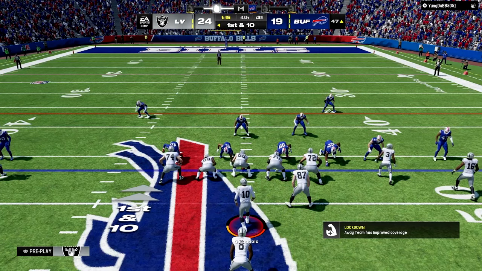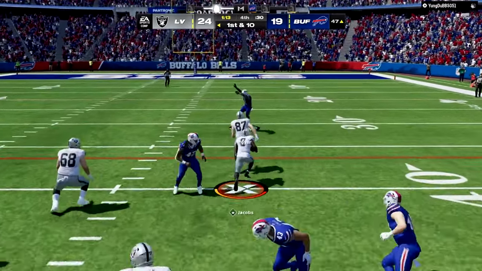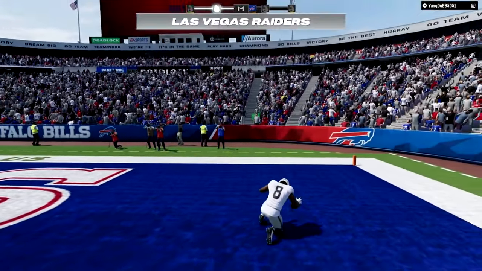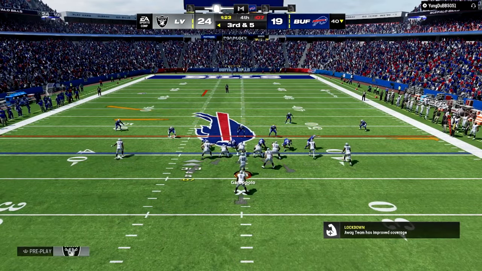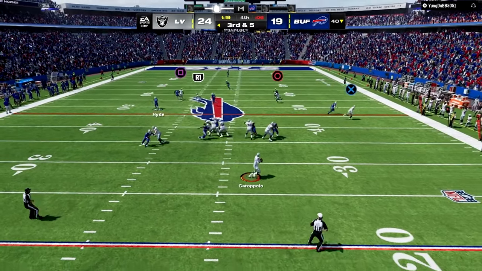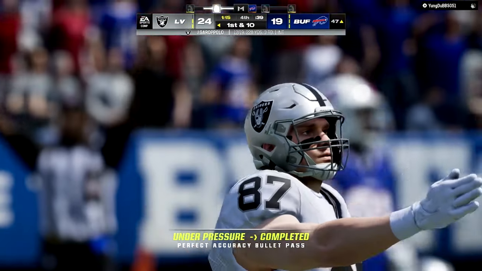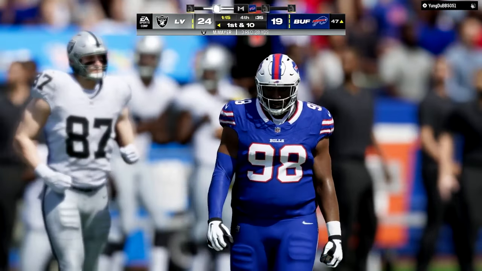You want to only call running plays up the middle and to the wide side of the field. Don't run out of bounds. Now, usually your opponent, if he is good, will notice that you're doing only run plays. So you will need to pass eventually. When you do, have a play that you will complete the pass. If not, take the sack. Incomplete passes stop the clock.